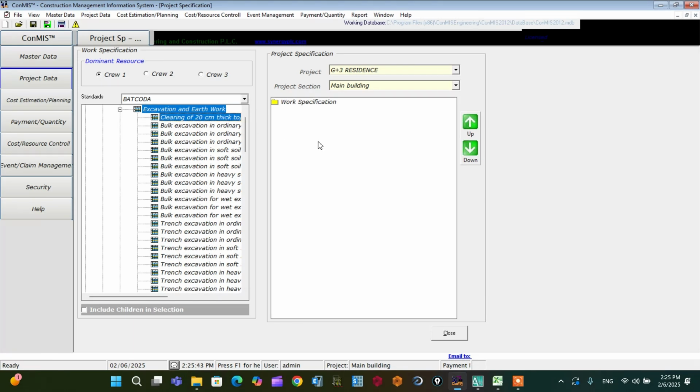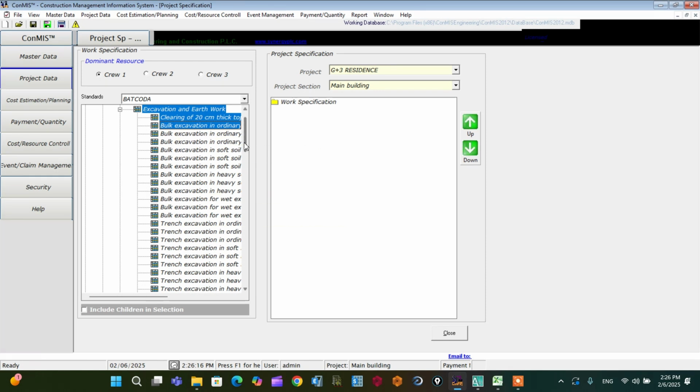So for the first initialization of preparing a bill of quantity, you can select any data, so you can further edit all this data. From bulk excavation, it's better to select, so I have to use a 50 centimeter bulk excavation in my preparation of a bill of quantity. I will show it later when I am going to edit this data. So from this, it's better to select a bulk excavation that's less than 1.5 meters.